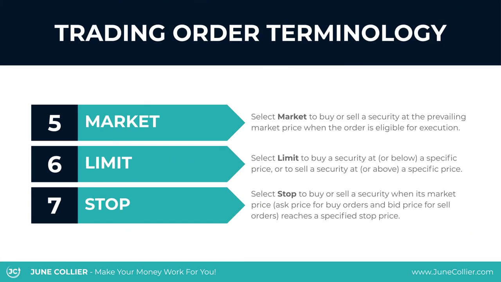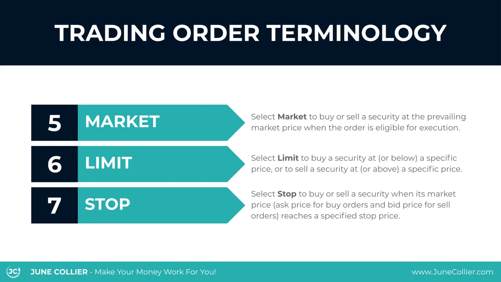These next set of orders help you buy and sell stock at predetermined prices. Sometimes the stock you want to buy or sell will not be at the price that you want. You can use these commands to automatically buy and sell the stock at the price that you want when the stock reaches that price point without you having to be there. Market order. This command executes the buy-sell price at whatever the current price is. This order will get you in or out of the trade immediately at whatever the current price is.